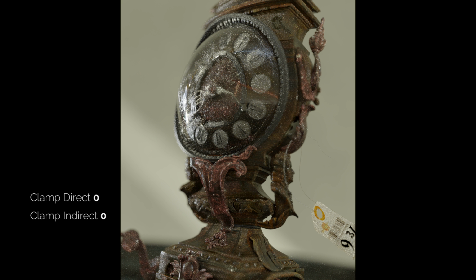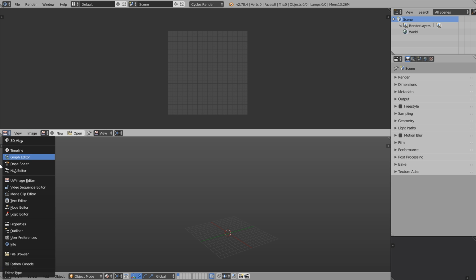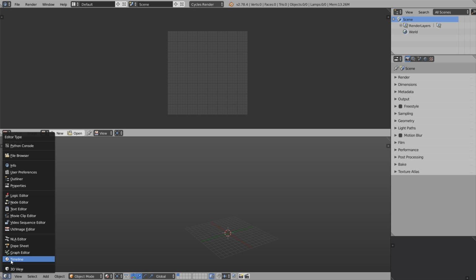But anyway, here's a pretty noisy example where clamp is set to 0, which is the default value, and here is the image that is clamped, and the clamp value is set to 100. To some degree, it helps to solve the problem of noise, but it creates a bunch of other problems, like the mangled dynamic range. Let's try a different trick. Let's try to blur the original HDRI.